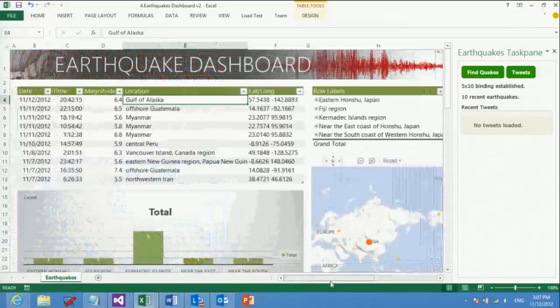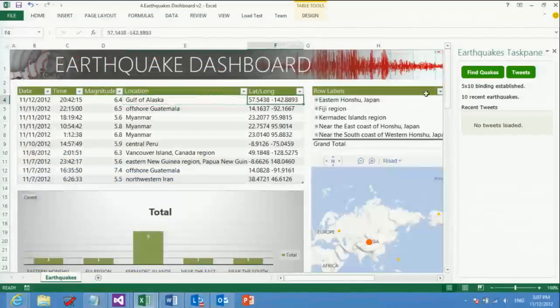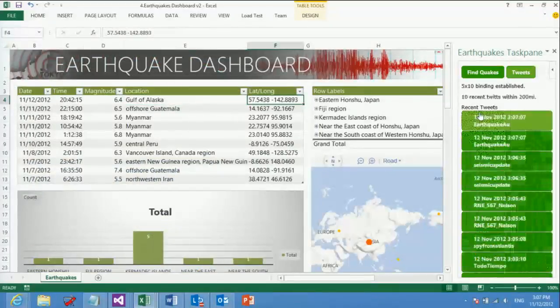I can do things also like select one of the earthquakes and get the Twitter feeds. Again, connecting out to the web services that already exist and bringing that information in one place to the user. But this is an app that the user composed himself by putting together two apps. Now, the key thing here is that now that these two apps are in this document, I can save this document and send it by email to any one of you, and you will get the same functionality.